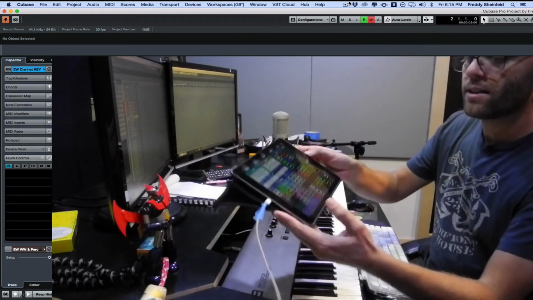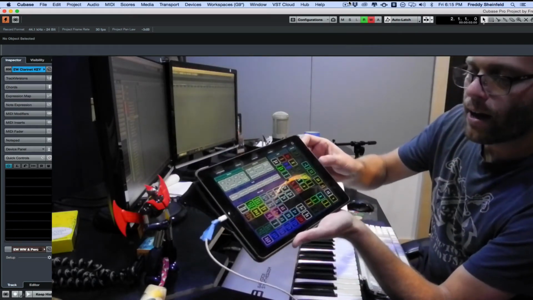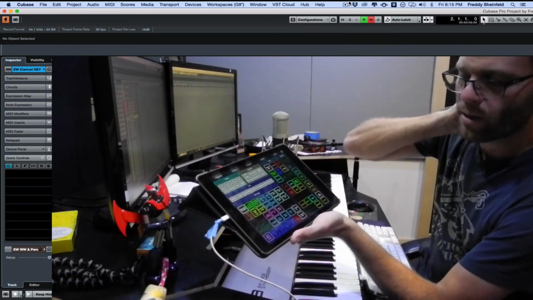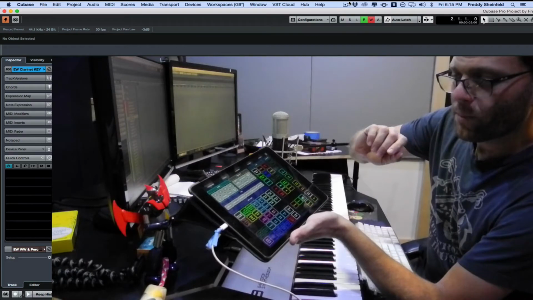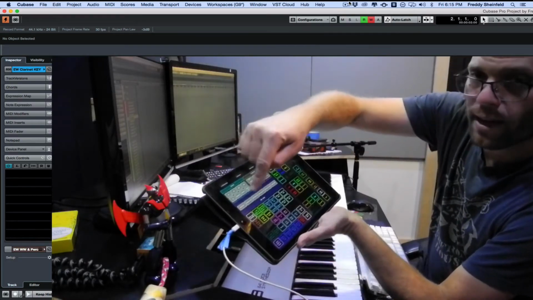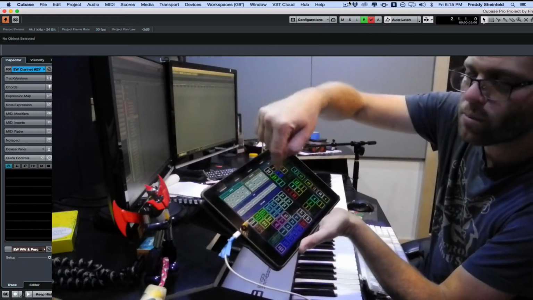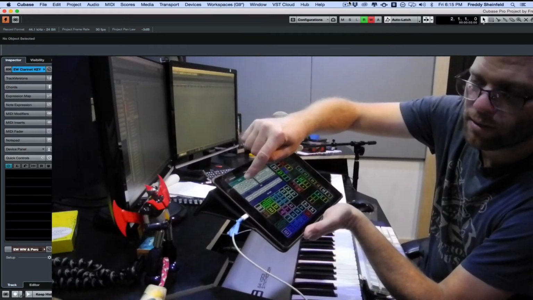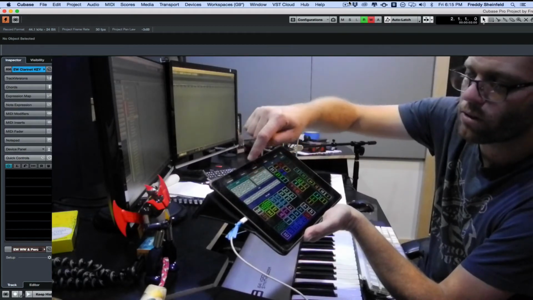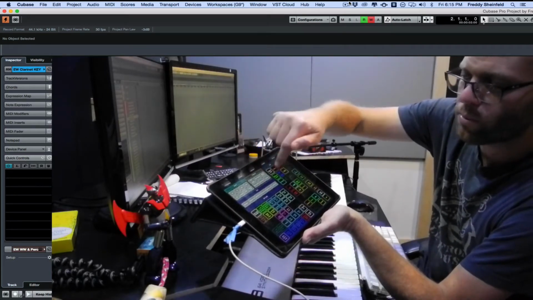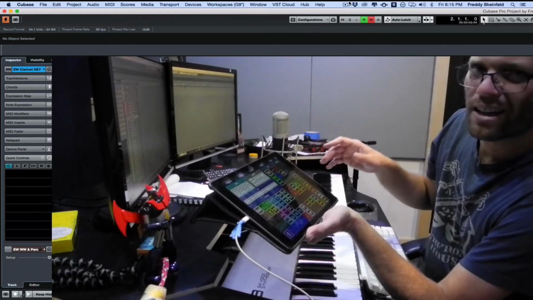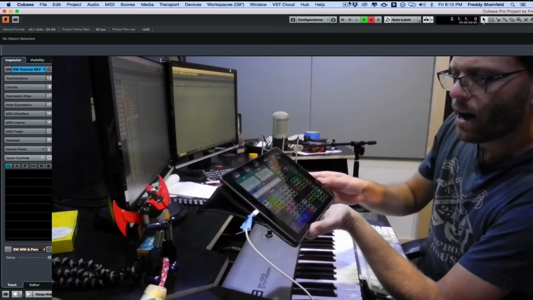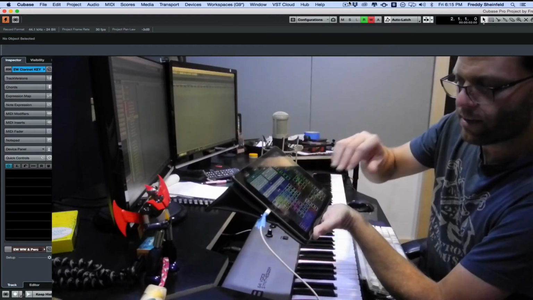For instance, I have this page here that I did. You can assign it to different colors, different setups, whatever you like and you remember. So for example, I have all my quantize commands here. I have zoom commands here. So if I press one key here, it's just gonna quantize, for instance, here on 8th notes, quarter notes. Then I have different kinds of zooms. So there's a lot of different stuff that I tend to forget because there are so many different keystrokes that you will have to do. And then everything is very organized.